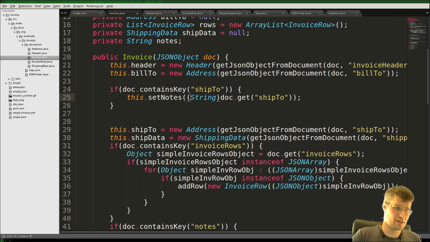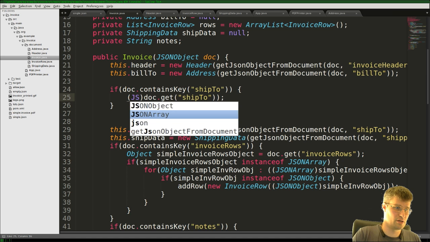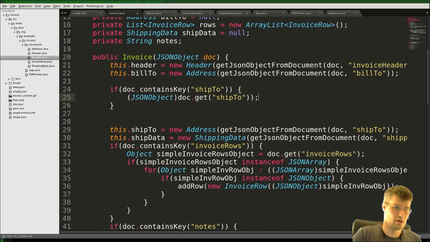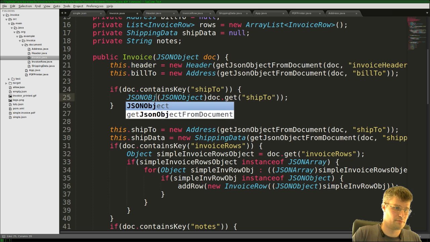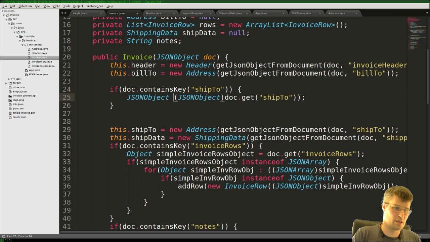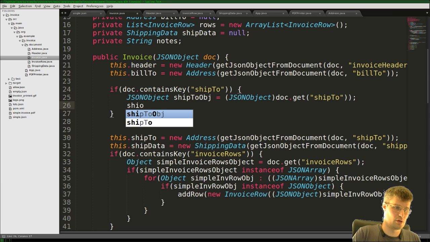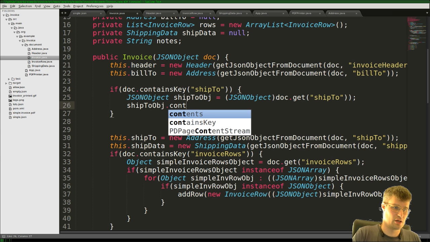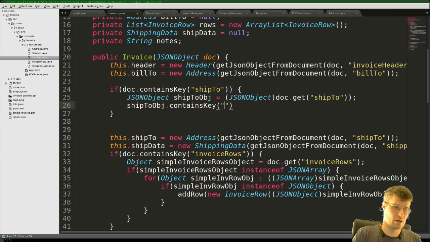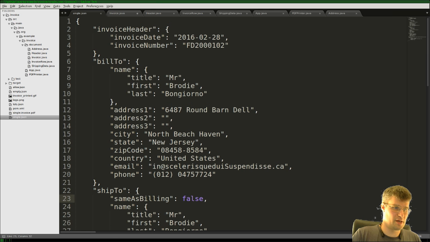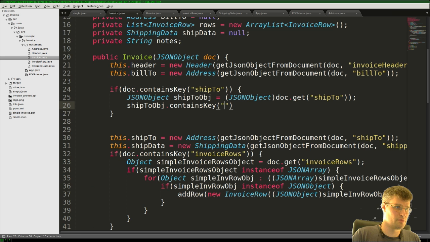In the ship to, if that exists, we will fetch that element as a JSON object, you can call it ship to object, and if the ship to object contains key, then we copy paste this key over here, same as billing.